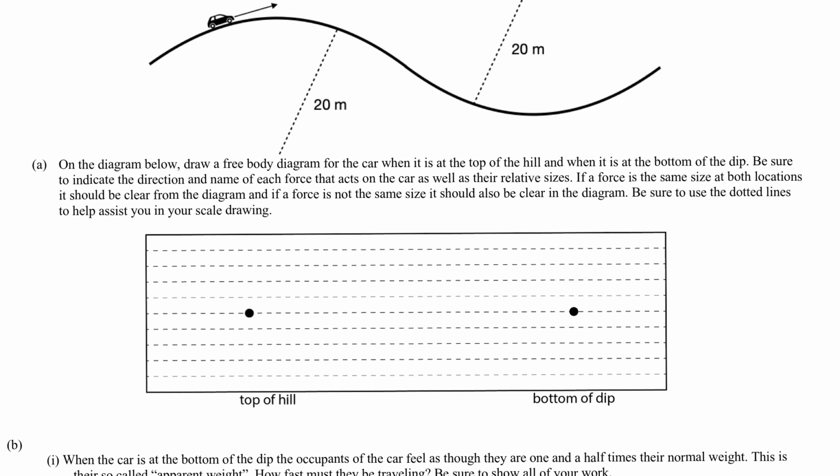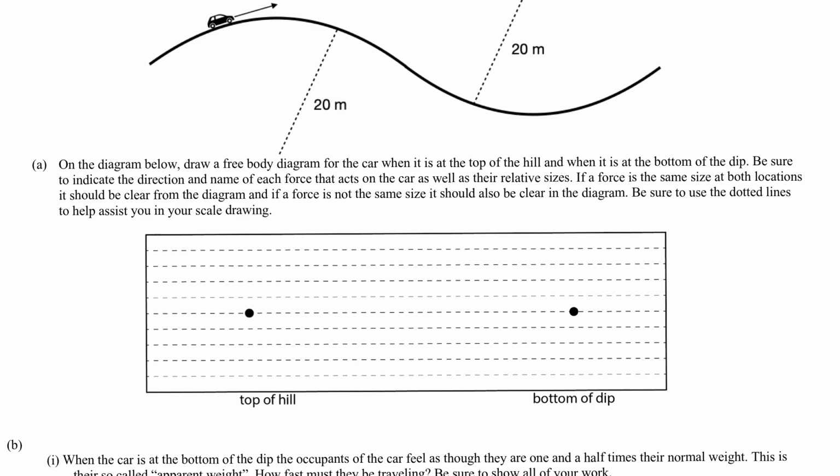All right, this was pulled from a released AP exam. They're not going to tell you all of that information. I just want you to know that. They're just going to say draw a free body diagram for the car at those two places. So if you see dotted lines on a force diagram, you should know they are comparing sizes, and the size of the arrows is going to matter. If it's just an empty box, they're probably going to be less concerned with the size of the arrows.